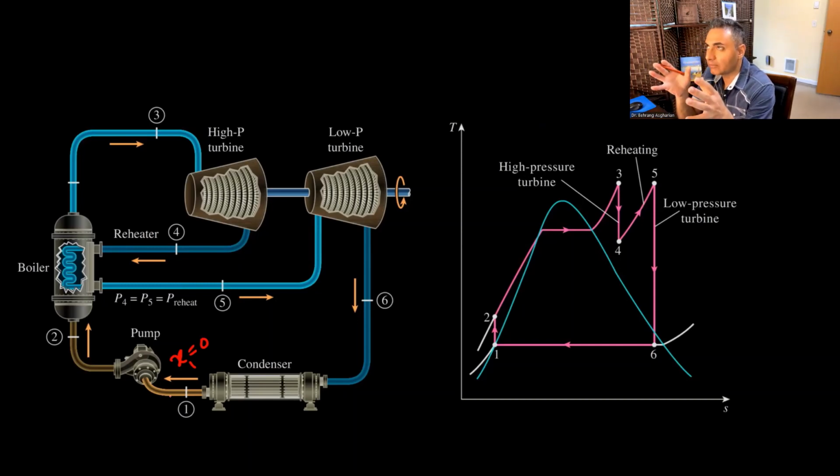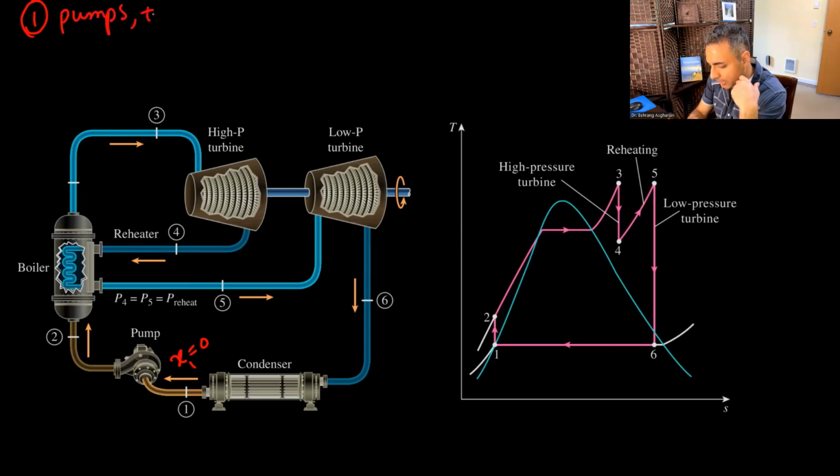If you have a piece of paper, you can write these things down. When it comes to an ideal cycle, there are some conditions that we need to take a look at. The first condition is that the pumps and the turbines are supposed to be isentropic. What does isentropic mean? I expect you to know, but isentropic means adiabatic and reversible. In other words, the entropy doesn't change across the pump or across the turbine. And you also assume that the heat exchangers are perfect.